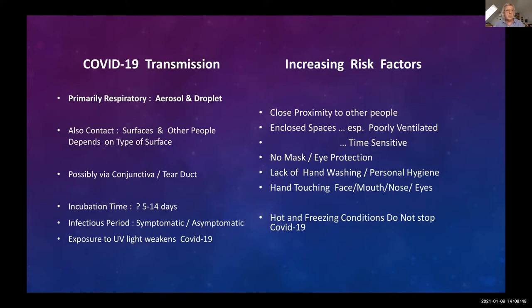If you don't wear a mask, then your risks are increased. Initially, I think rather foolhardily, we said you didn't need to wear masks, but I think increasingly we're realizing that wearing a mask whenever you can, whenever it seems appropriate in any high-risk situation, has got to decrease your chances of getting the virus. Eye protection I'll talk about in a minute, it's another area, but there's no doubt the lack of good hand washing and personal hygiene increases your risk. If you shake hands or touch surfaces, and then touch your face, your mouth, your nose, or your eyes, then you increase your risks.